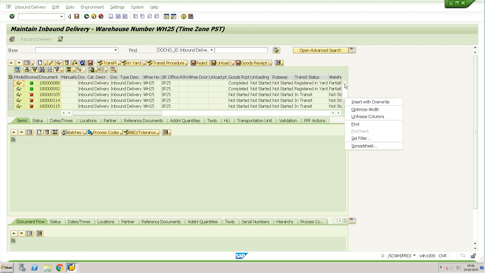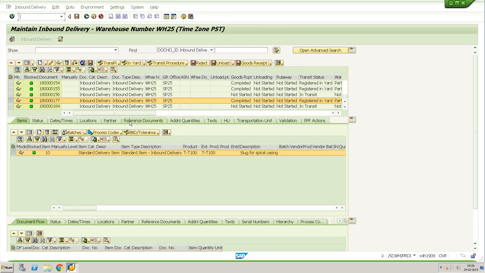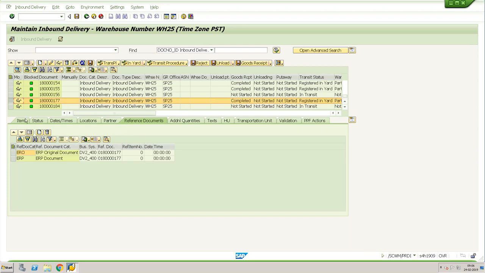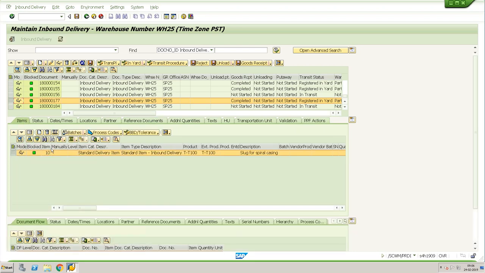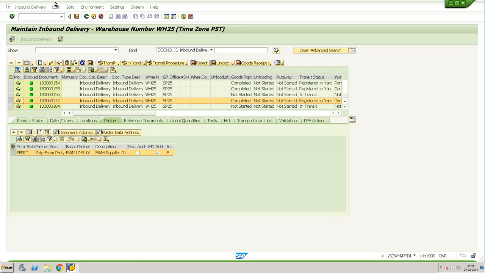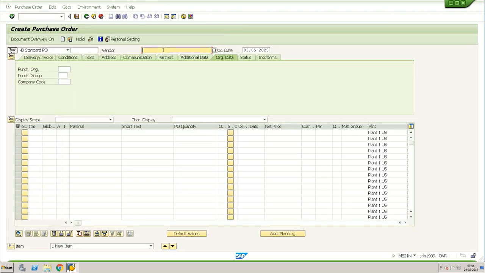Okay, all right. Since you have some more time, I'll execute a basic inbound process here. I'm trying to look into a particular material that I can use here, ST100. Okay, so let us create a purchase order here. This is for our existing batch. For each batch we create a warehouse. For this batch, I'm trying to execute an EWM inbound process. So I'll first create a purchase order. The same inbound process, I'm going to show you how it can be done for a basic inbound.